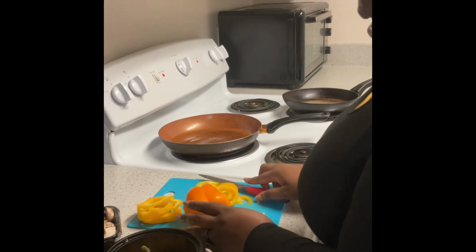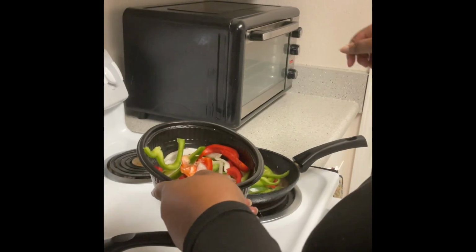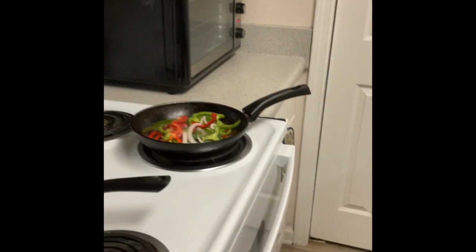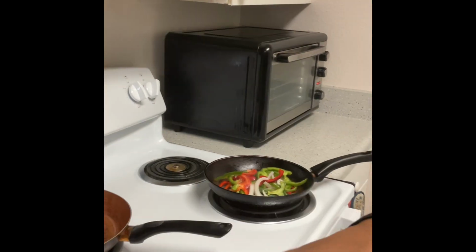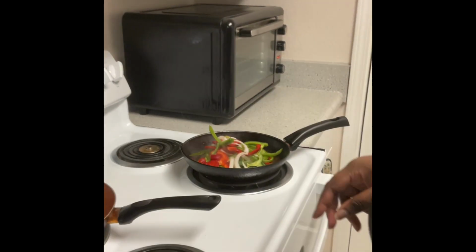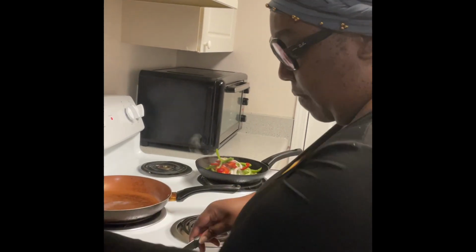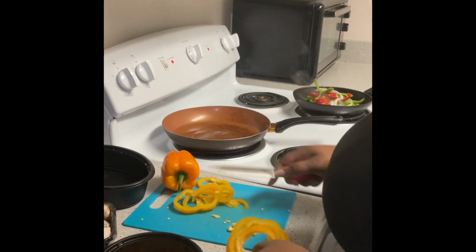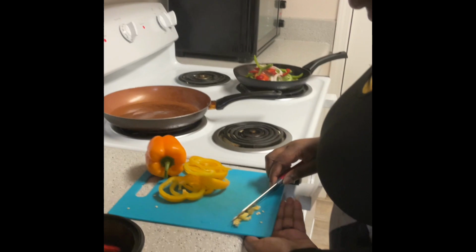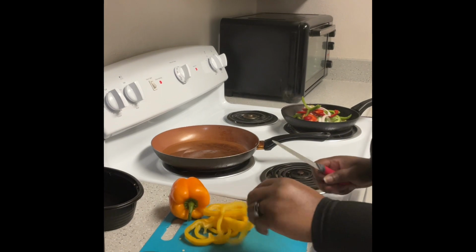Anyways, all right, so let me go ahead and put the peppers in there. Let me turn that down. Oops, one fell on the floor. Put that in that container. I'm gonna cook my mushrooms separately since I know that my children and my family do not like mushrooms. So I'm gonna make sure I cook that separately.